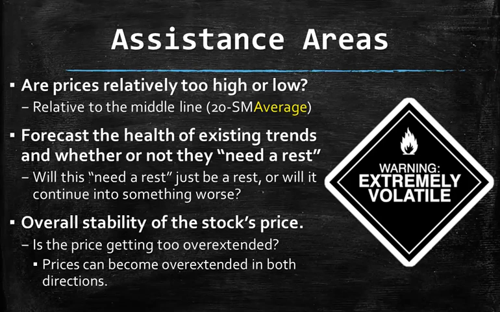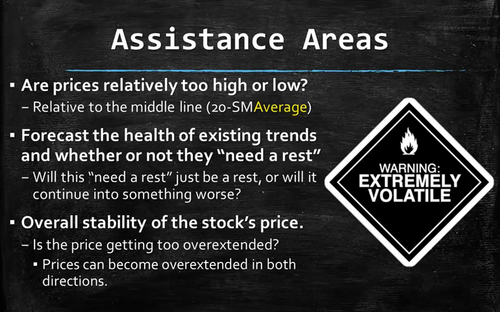Forecast the health of existing trends and whether or not they need to take a rest. So just because something is trending, well, what's the health of the trend? Is the trend getting a little bit too excited, too carried away? And will this need a rest just to be a rest, or will it continue into something worse? Meaning, is it going to just have a nice healthy pullback and just be a rest, or is this rest going to eventually turn into something a lot worse? Bollinger Bands can help with that.